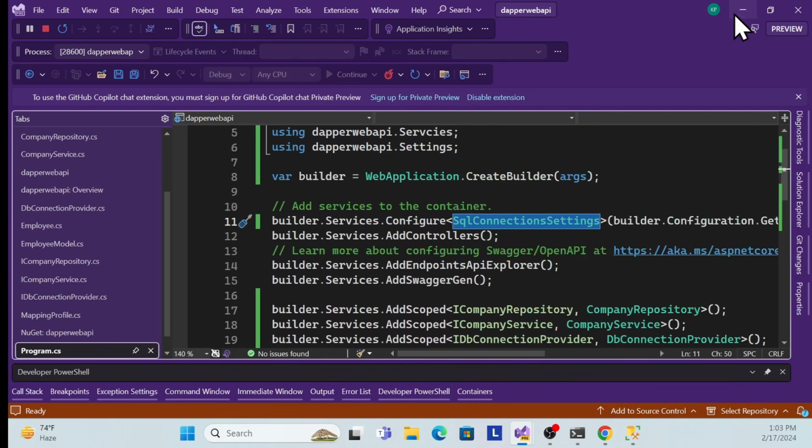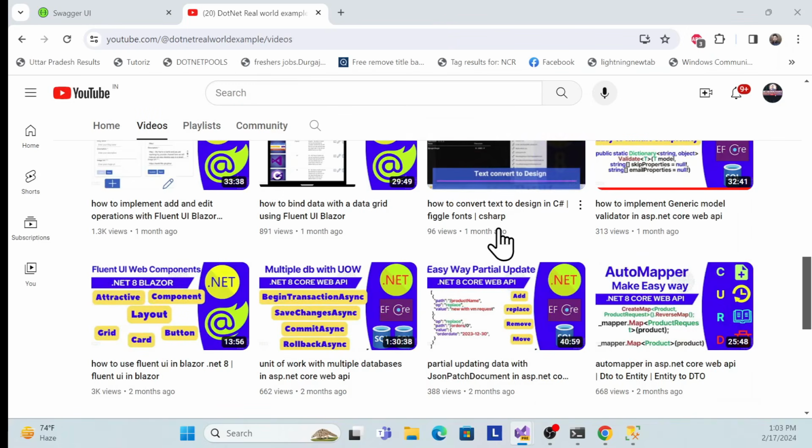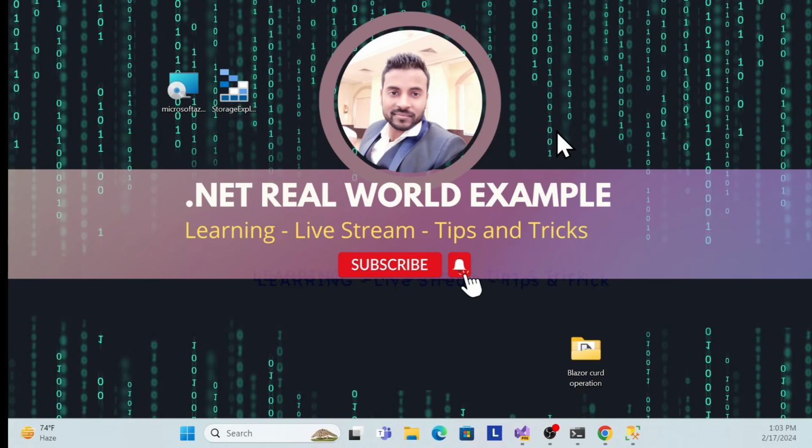In an upcoming session we'll go further, like how we can maintain transactions. Suppose we have two tables, company and employee, so how can we manage the transaction together, so that if one transaction fails, the next should not execute, or if one has completed and the next failed, the previous one should also be rolled back. So something like that we will cover further in this Dapper series, so that we can understand it easily step by step.